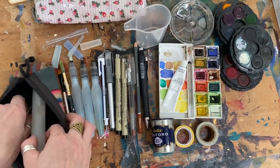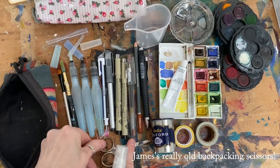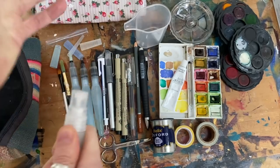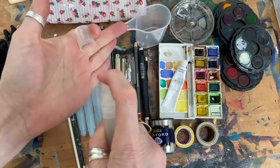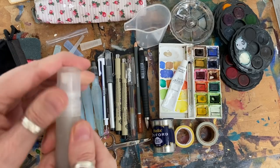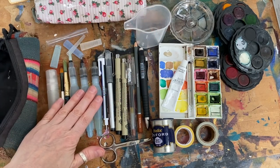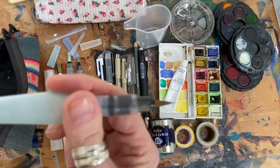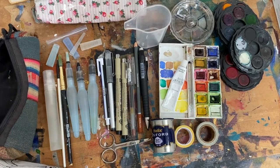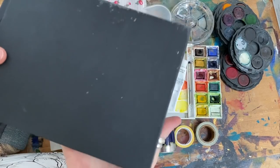And then the only other things in here are a pair of scissors. You never know when you might need a pair of scissors. And also a Derwent water spray. So just a little water spray, which is good for wetting the paints, wetting your paper, yeah, all sorts of things. So if I don't feel like pouring a jug of water, I've got these with water in it already.